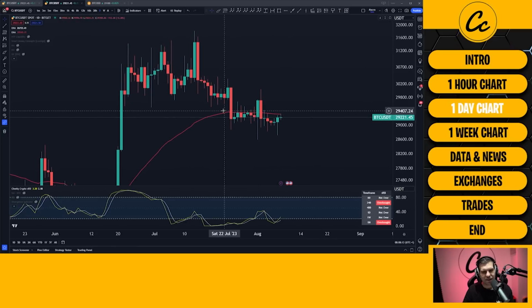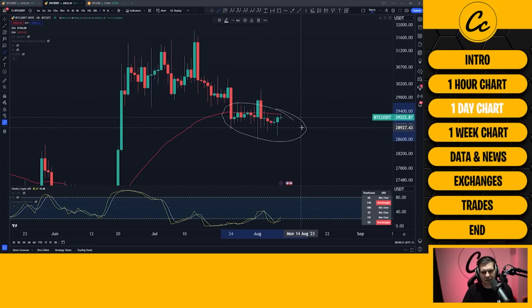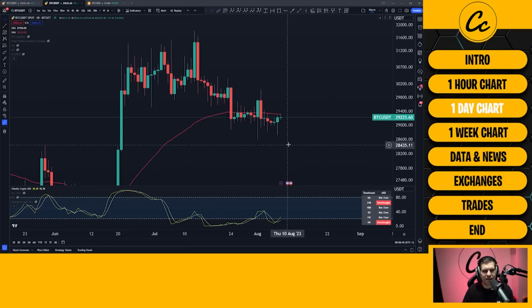Okay, so we can see here we've basically been stuck in this little ranging market since, when? The 24th of July, right? It's not exactly been overly impressive. We've seen a few wicks up higher than the 50 EMA. We even closed one position above that 50 EMA before rallying up slightly higher and then coming all the way back down below it. Essentially, this is a major area of selling pressure. We're finding a lot of selling pressure right up in this range here on our daily time frame. And I don't think this is really going to hold out either.